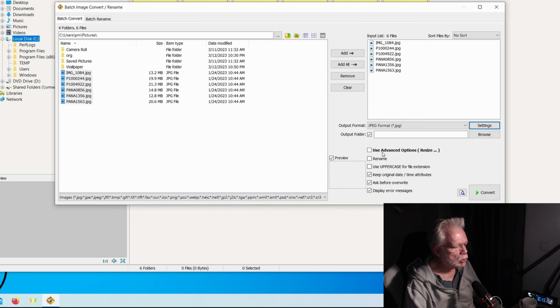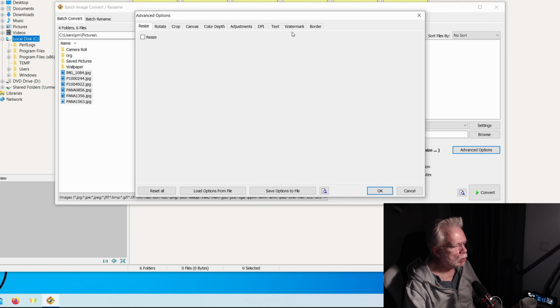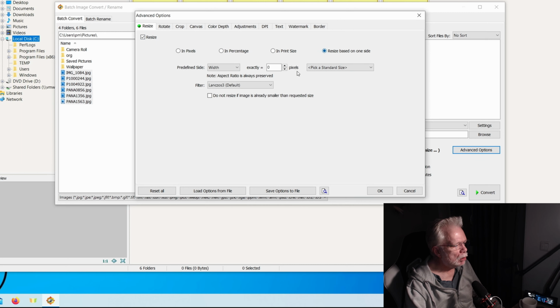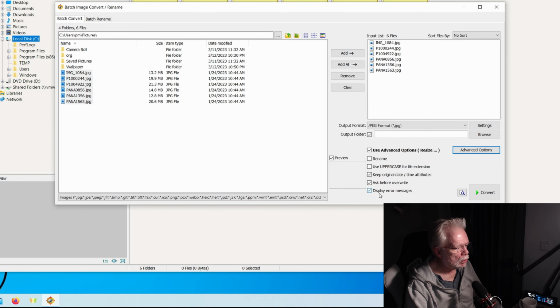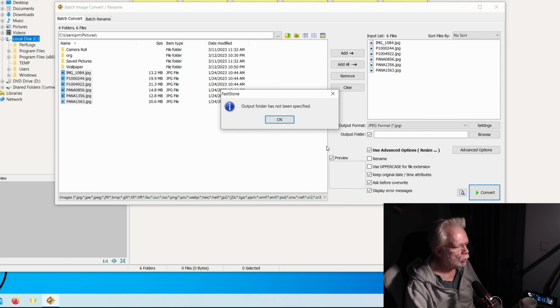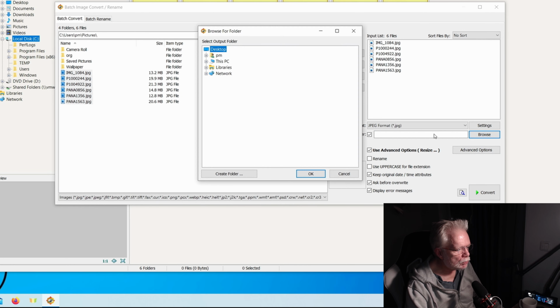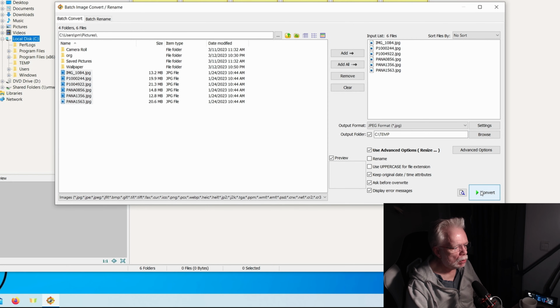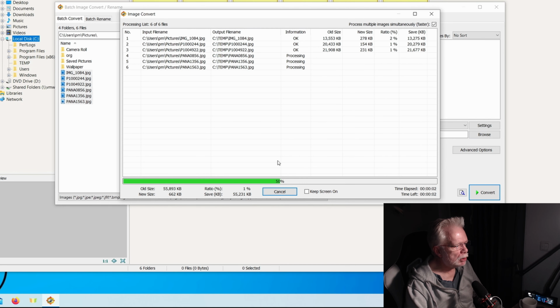And we have the option to use advanced options that are meant for placing watermarks in the images or reducing the size. Let's say, for example, here, resize to 1000 pixels on the longest edge. And here you got the results. We just hit convert. Oh, output folder. Sorry for that one. Let's take the temp folder like before, hit convert, and then all should be set.